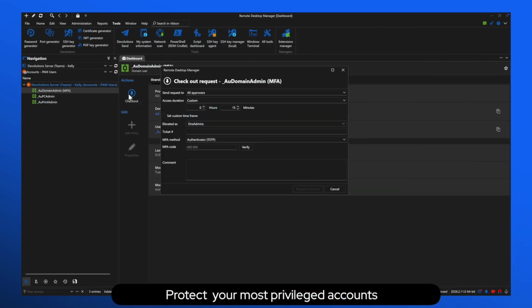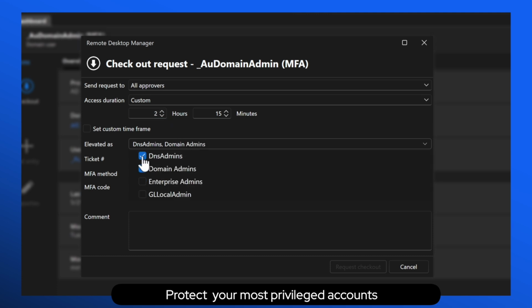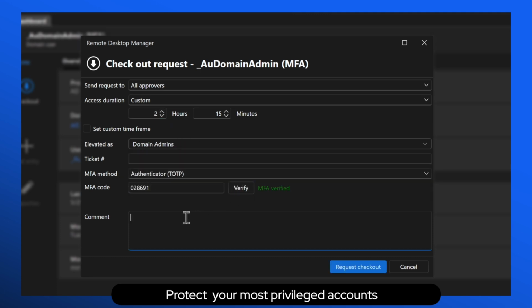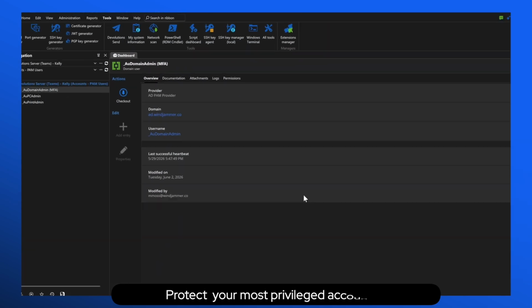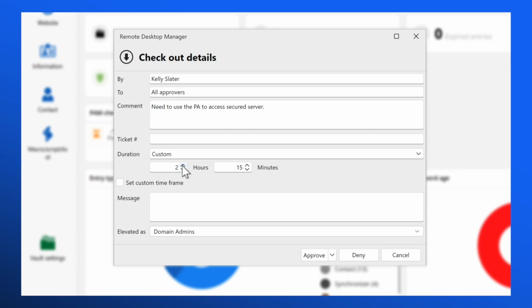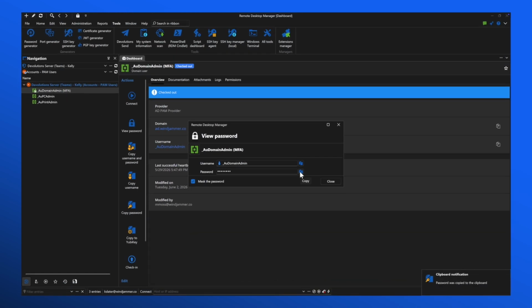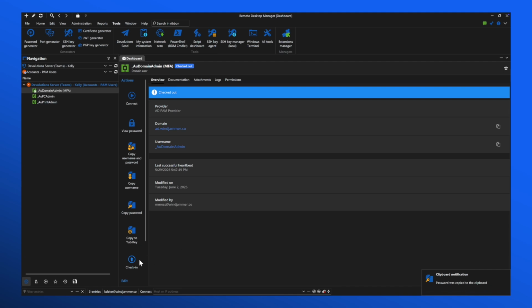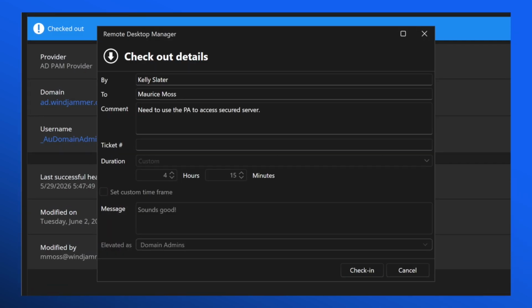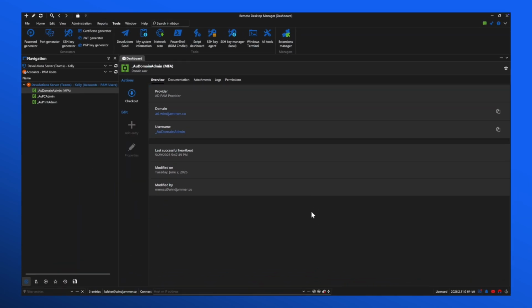And then there are those few privileged credentials you really don't want anyone using on their own. Your domain admin, the root account, the production database. So for those, Devolutions PAM puts an approval right in front of the credential. Someone requests it, an approver signs off, and they get it for a set window. Our user can access the privileged account to get her work done, and when she checks it back in, the password rotates automatically, and the whole session is logged. No spreadsheets, no shared admin passwords, no enterprise project to roll it out. The right person gets the right access at the right time.